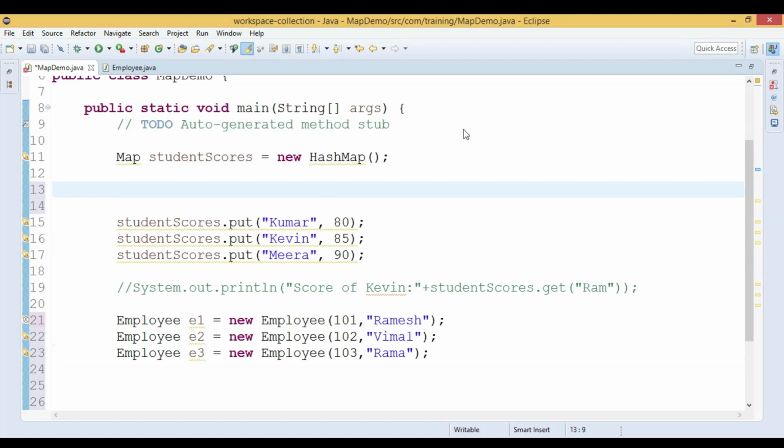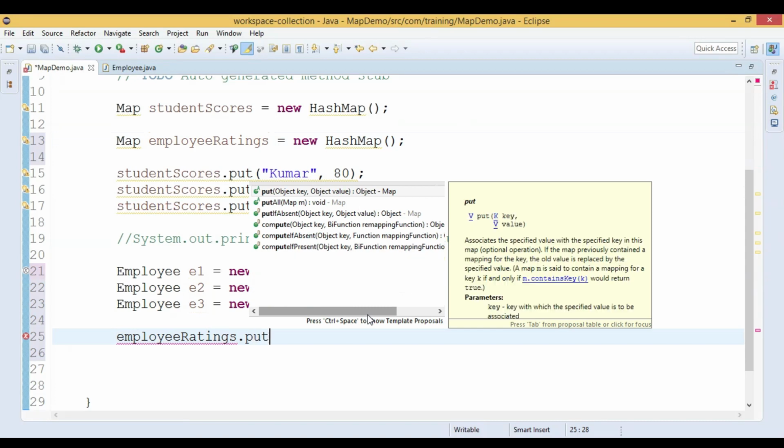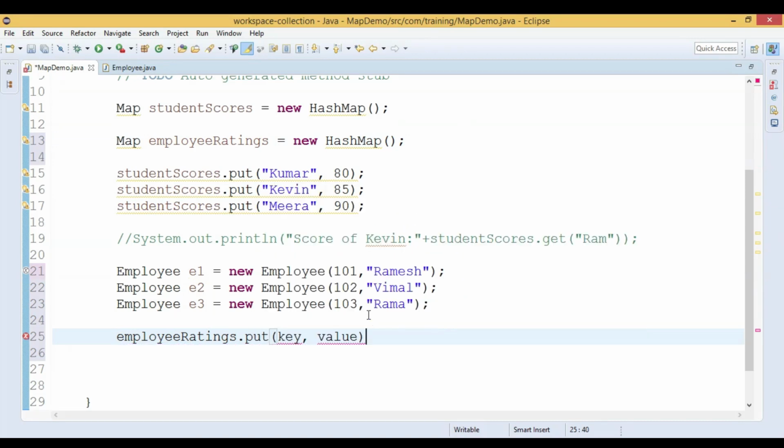We will create one more HashMap called employeeRatings equal to new HashMap. And we can now store the employee objects and their ratings as key-value pairs. Key as e1 and value as rating 4.